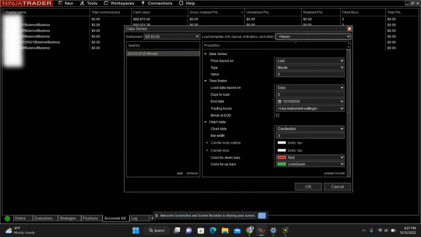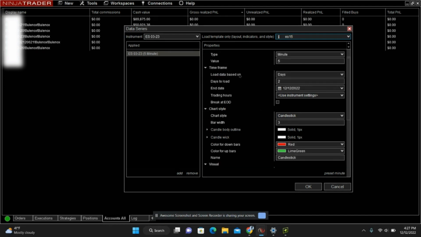Then if you don't have a layout saved like I do, but I have one saved, so I just click it. And then once you have a layout saved, it has all your settings in there you like. So that's like based off the last price, minute, 5 minute, days to load. You want to have 2 or 1 days to load.